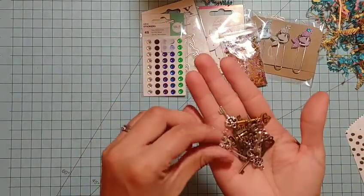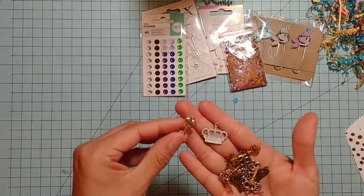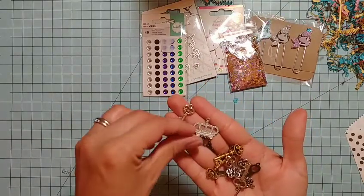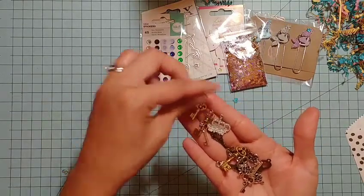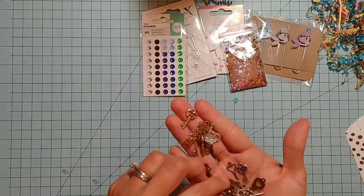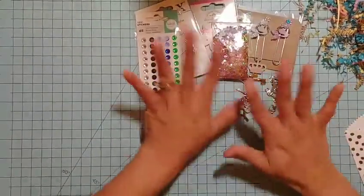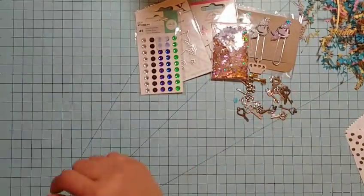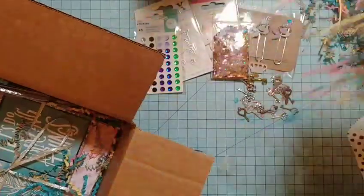I've been wanting to make little charms and stuff, and these are some of the things I need to start collecting. These are little keys and stuff, and I love keys — I am obsessed with them. These are so cute, thank you so much! I just have tons of ideas of things I could be making with those. So let's continue on to the next layer.